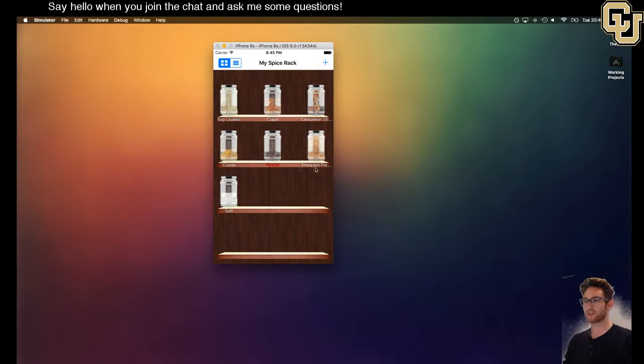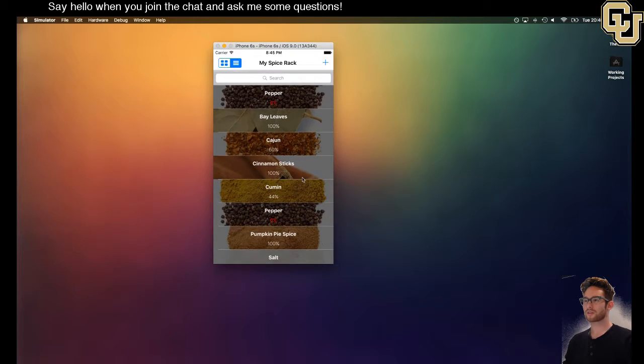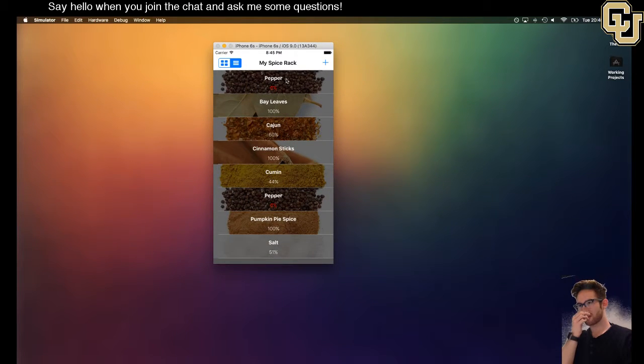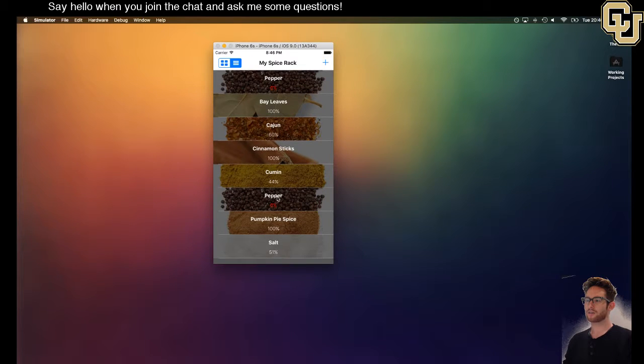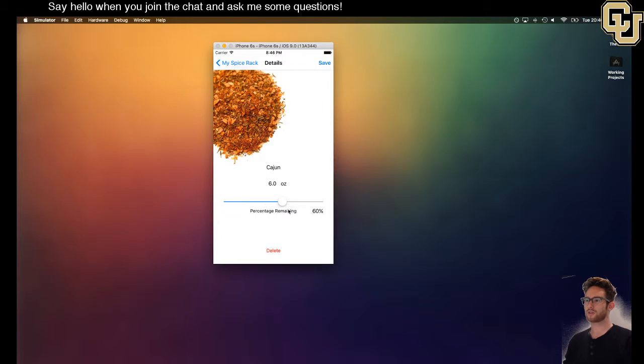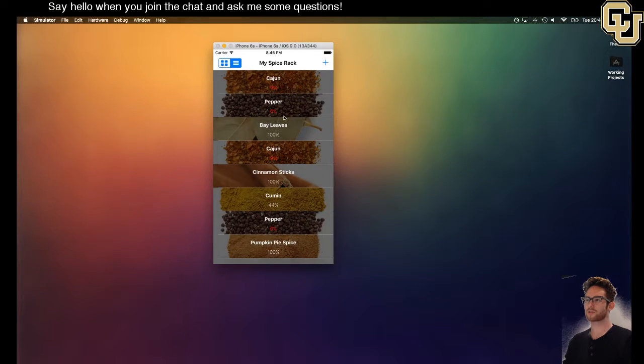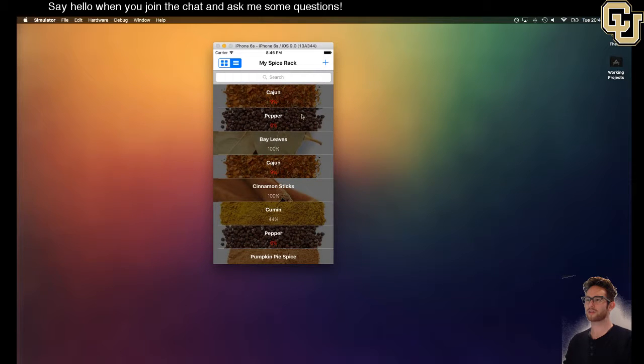She does make dinner. She makes dinner a lot with all of those spices. And there it is. Okay, cool. Now we're talking. Now pepper still shows up down here too. I mean, we probably don't really want to do that. It seems kind of redundant to have it show up in there twice. And just for good measure, I'm gonna take this one down below the threshold too, just to see if that works. And it does. Look at that. How cool.